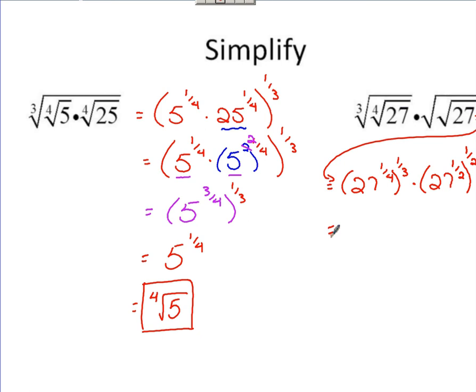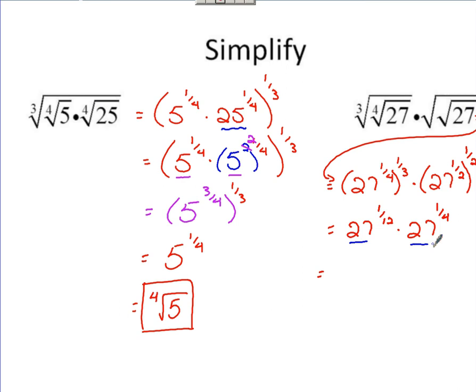Well, we got some power to power stuff going on here. We've got 27 raised to the 1/4 times 1/3, which would be 1/12. Over here we've got 27 raised to the 1/2 times 1/2, so that's 1/4. I got like bases here I'm multiplying, so I can go ahead and compute through if I want to. Or we could create those prime bases. It really doesn't matter. If I'm being consistent here, I'll create some prime bases.